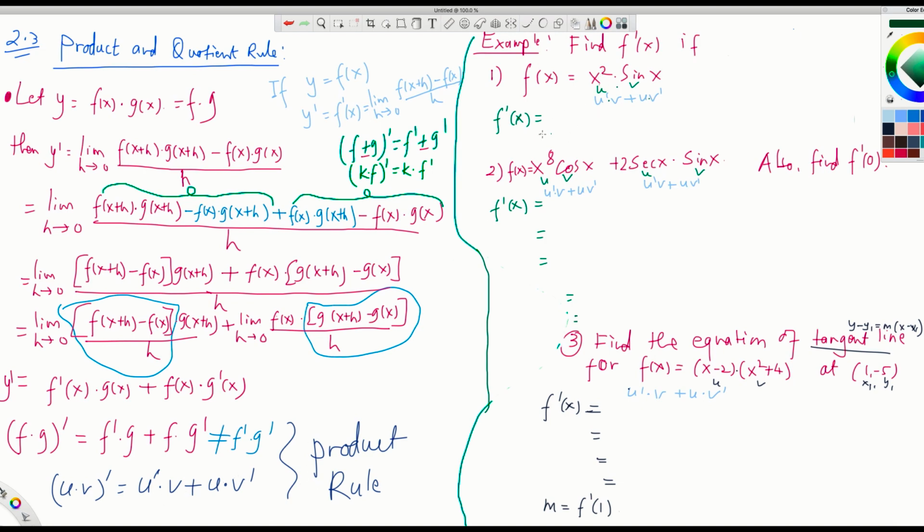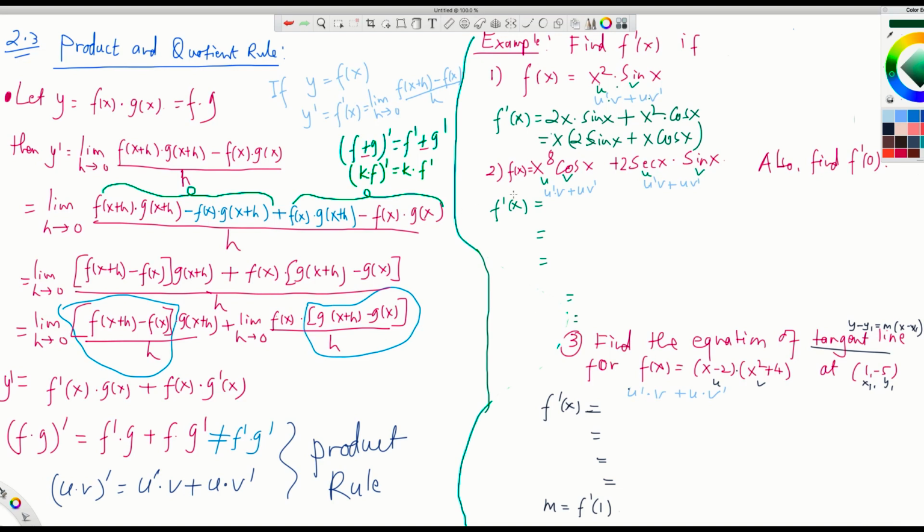What is u prime? The derivative of x squared is 2x, times v, which is sine x, plus u, which is x squared, times the derivative of v, which is v prime, that is cosine of x. If you want to be more specific, what is common to this term and that term? Just x, right? You cannot take the x inside the sine and cosine out, so those will stay as sine x and cosine x. Only the x in x squared, so I'm taking that x out. What is left is 2 sine x plus x cosine of x. That is the final answer.